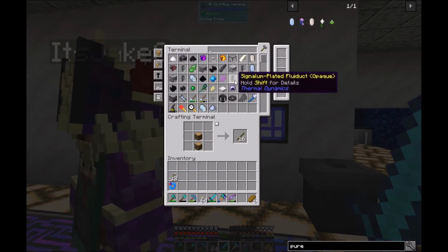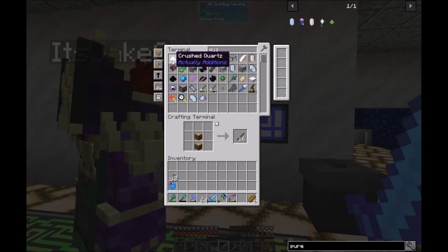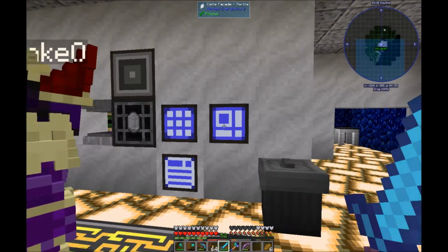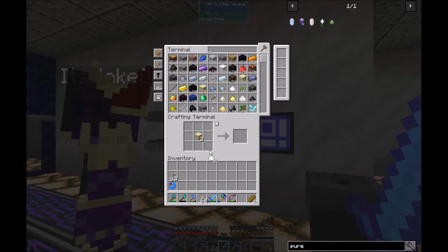Let me look real quick. Quartz, if I can spell it right. I don't have any. Yeah, I got some crushed quartz, and then I've got some sand, and then let's move over to this terminal. Jake is making something in there, so let's get this out of there, and then we'll make this seed.